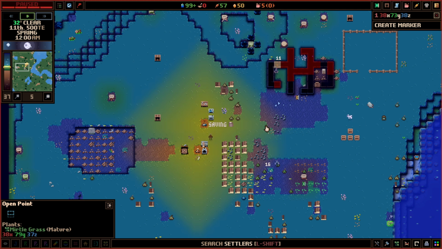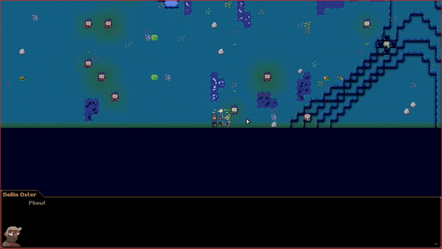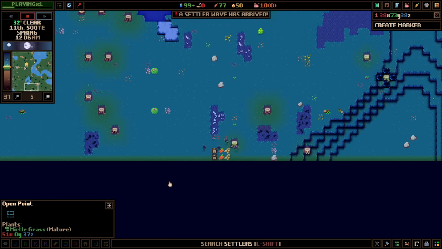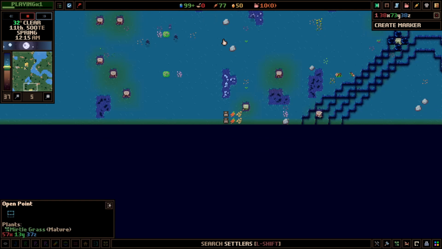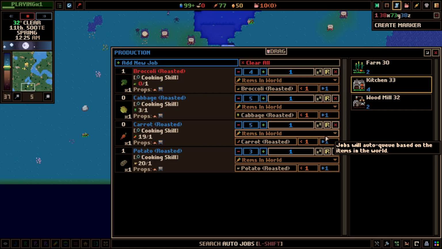So since housing over there is made of wood, oh, you got a migrant wave. Phew, says Dylan Oster. We finally caught up with you. Still got lots of food to spare. You have room for us? Sure. I made this mistake the first time. Let's make this mistake a second time. What could possibly go wrong? Queue up a bunch more of these.